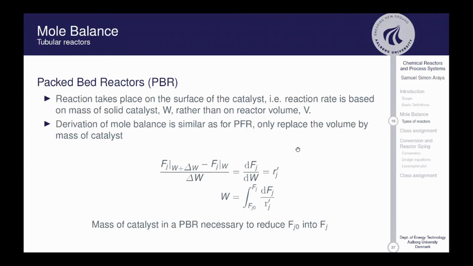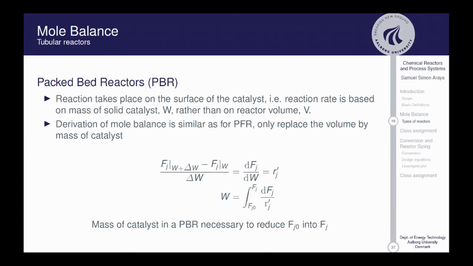A packed bed reactor is basically the same thing. Just as I said, it's mainly for gases, where we have a tubular reactor, but we fill it with catalysts. And in this case, the volume isn't really what we're after. We're after the catalyst weight, because it's the catalyst surface that gives us the reactions. Basically, reactants that do not touch the catalyst will not really react.